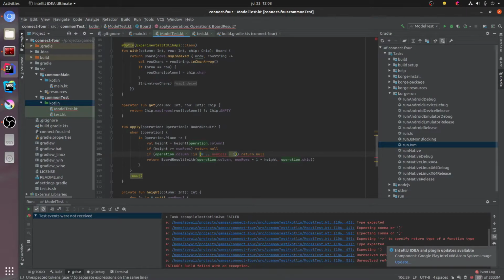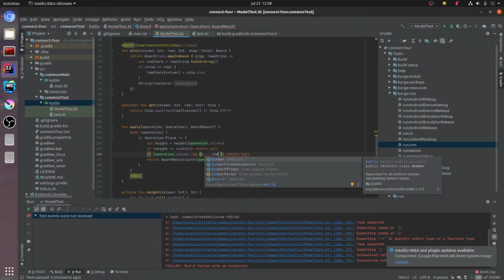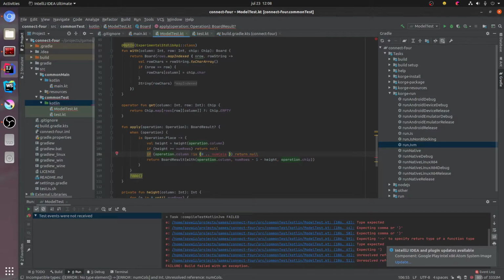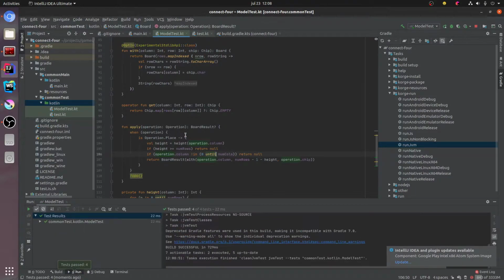This is a range. Num columns. I missed something here. Wait. Sorry, it's not is. Yeah, it's not working because I misspelled this. This is in until this, so something like this.